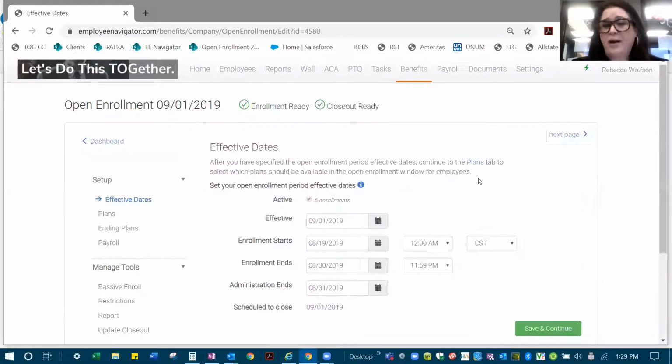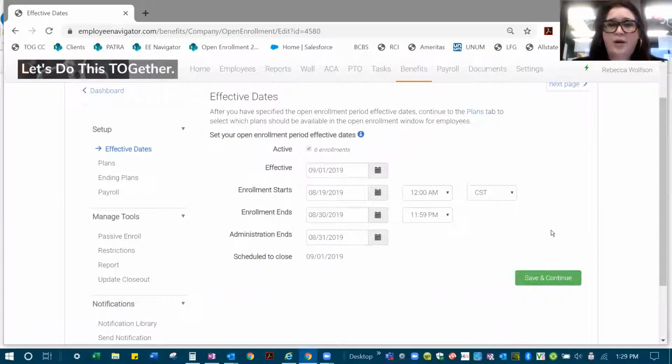Again, on the other end, we're going to do everything we can to make your lives as easy as possible. So when I build this, it looks like this. I give it the dates. The administrative date can be the same day. Or actually, I think it can't be the same day. It has to be the next day, and you need at least 1 day for that administrative period. And then your closeout is going to be your effective date. The system rolls itself over on the effective date and closes out.